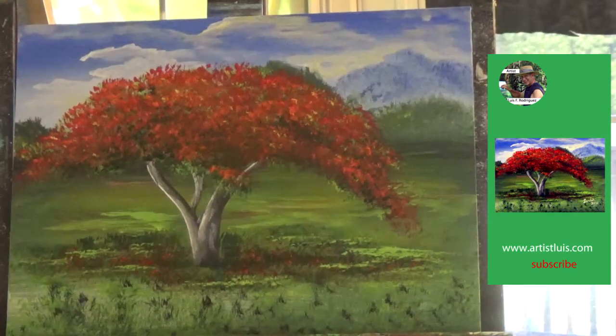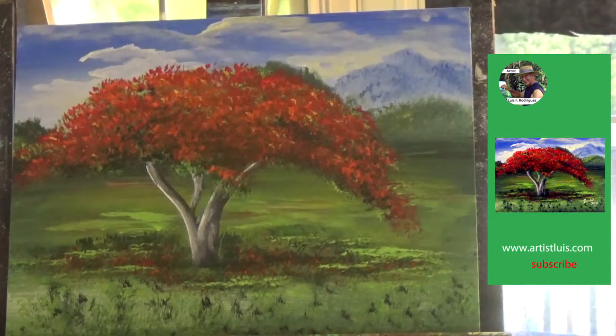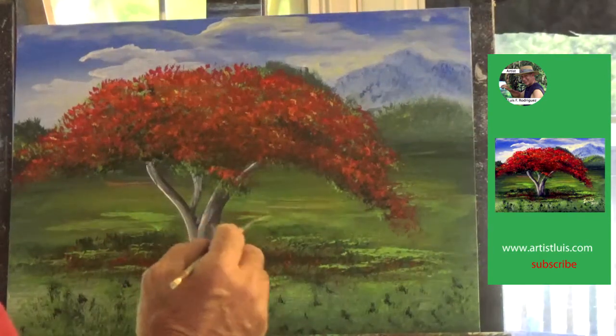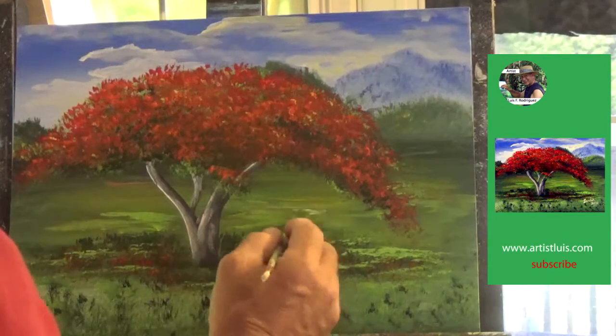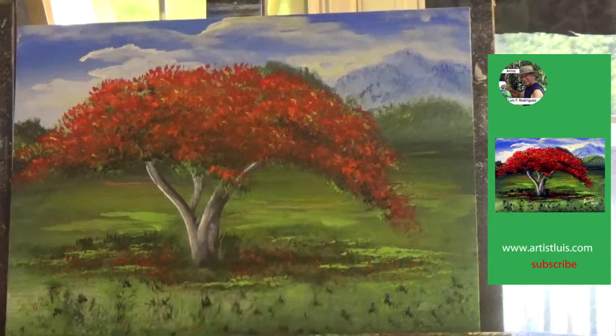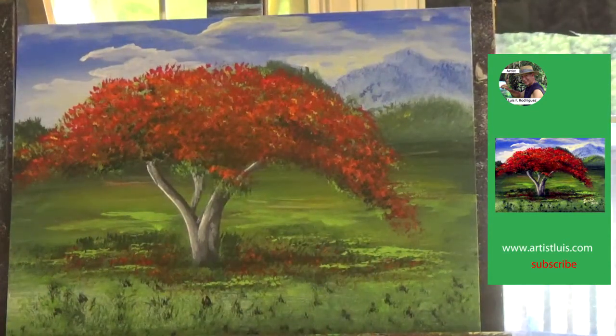Adding a little lighter green in the background to show some of that reflection of the sun. Always step back and take a look at your work to see if you're satisfied with how it looks.